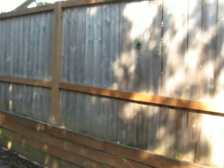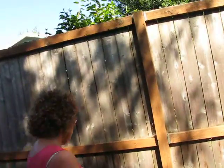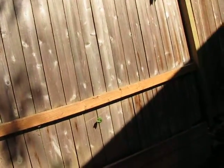So I think we need to contact that property owner and explain the issue. No one can really even park back here for fear that it's going to fall over. Absolutely, and you can see it's kind of rotted at the base.